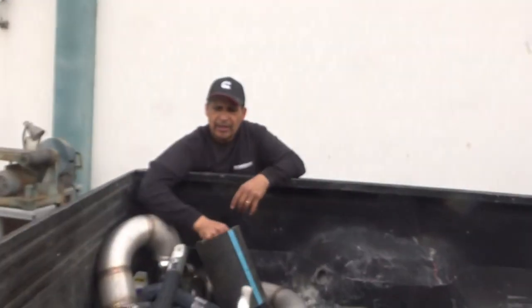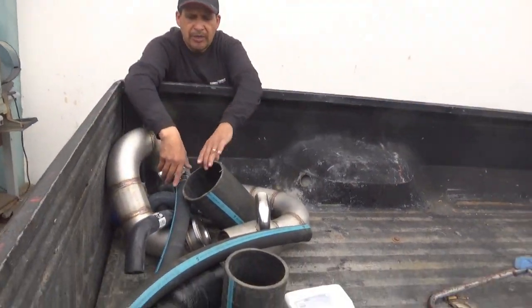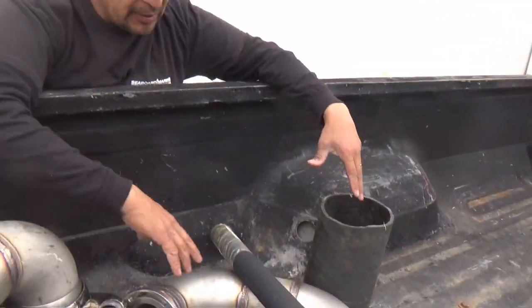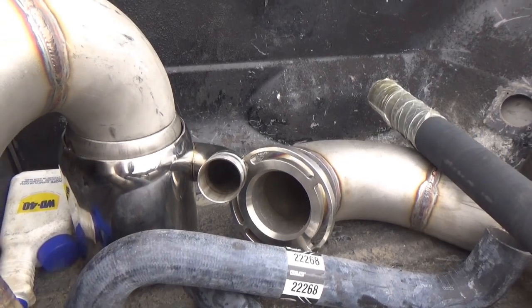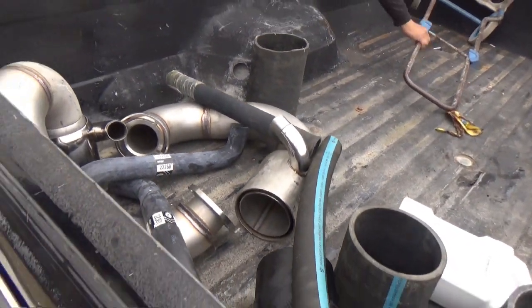We're going to go and pre-fit all that stuff welded up for the exhaust for the Coraloma. We've got extra hoses, we've got our inlets, welded up. This is mostly welded, except the bell's not quite welded on and the barb, so we're just going to check the fit. We can do a little bit of last tweaking with that, and then we'll weld it up.